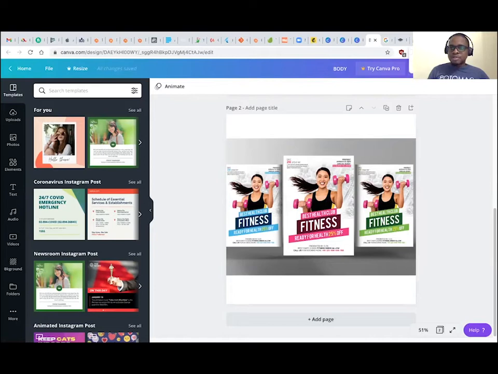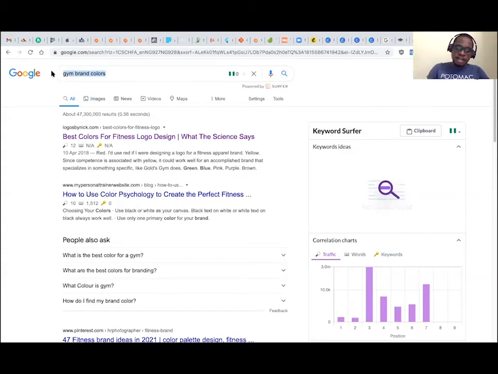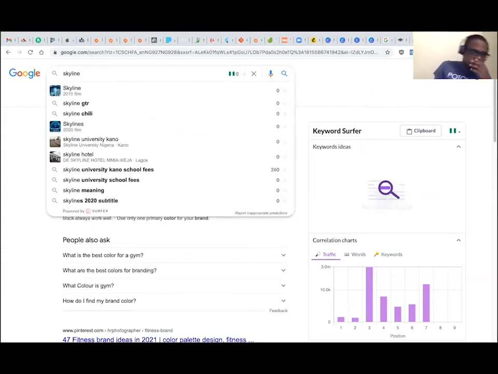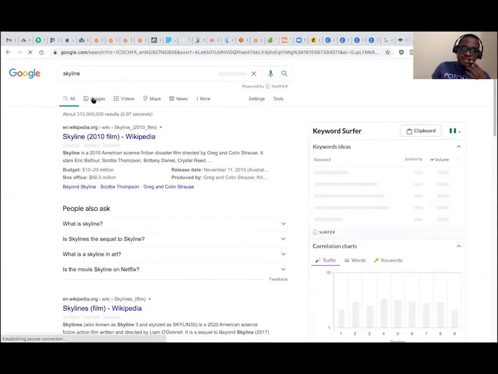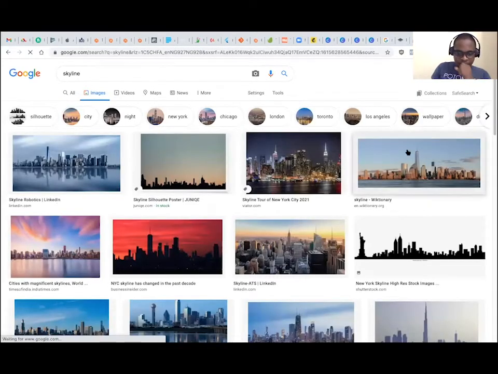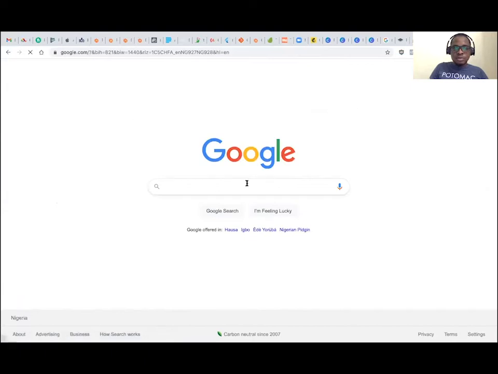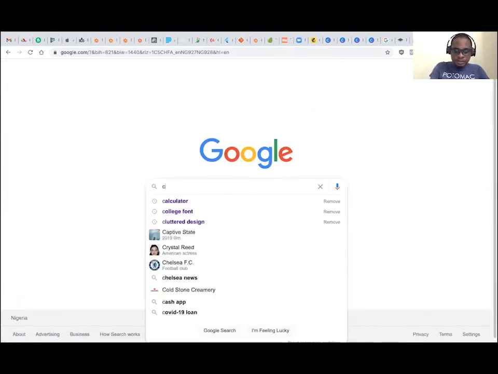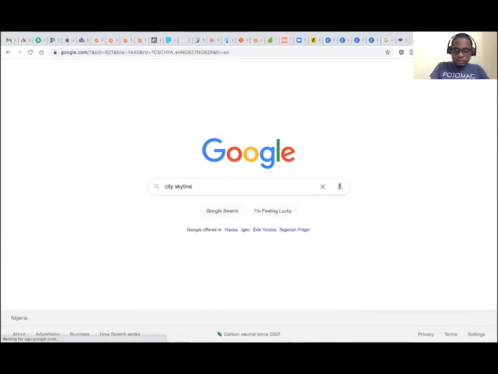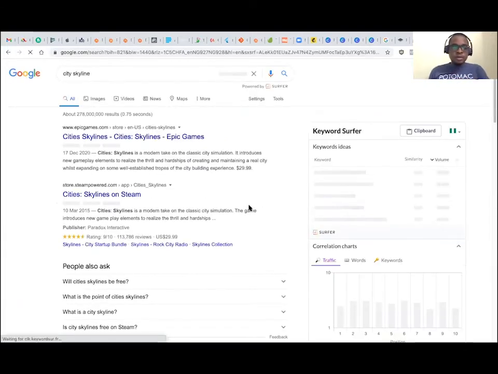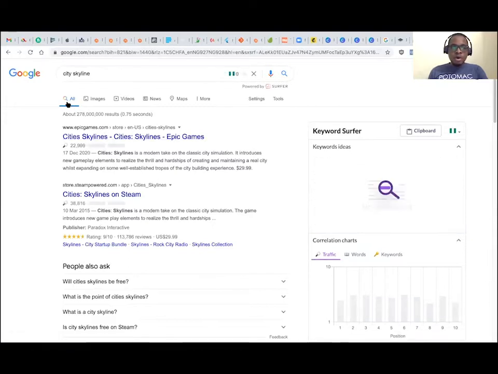As usual, I go to Google and I just type skyline. It starts showing me movies, as I guessed. So let me call it city skyline. I mentioned when you go on Google to search for images, the usual results shown would probably fall under the All category.